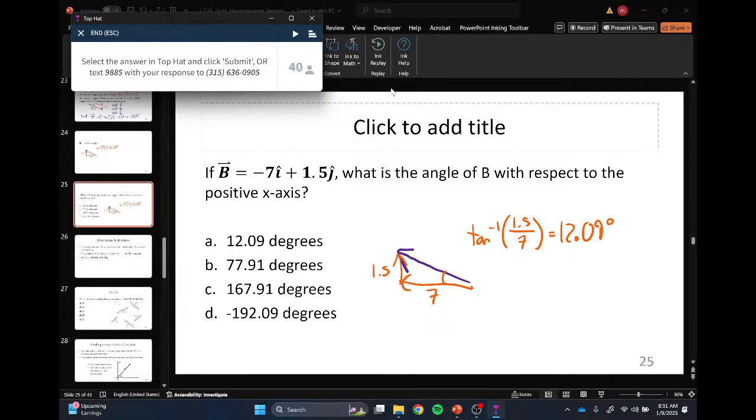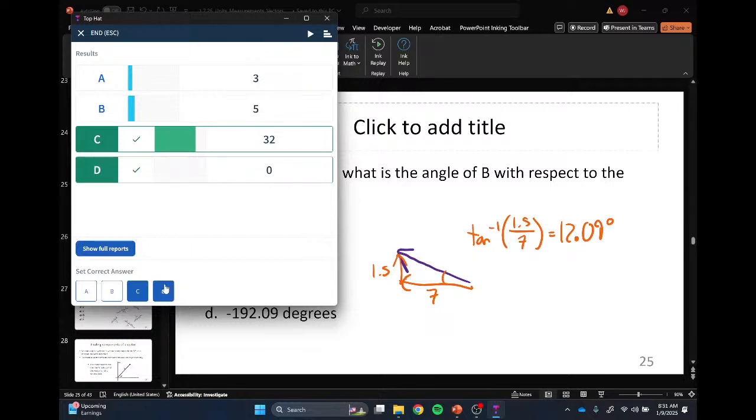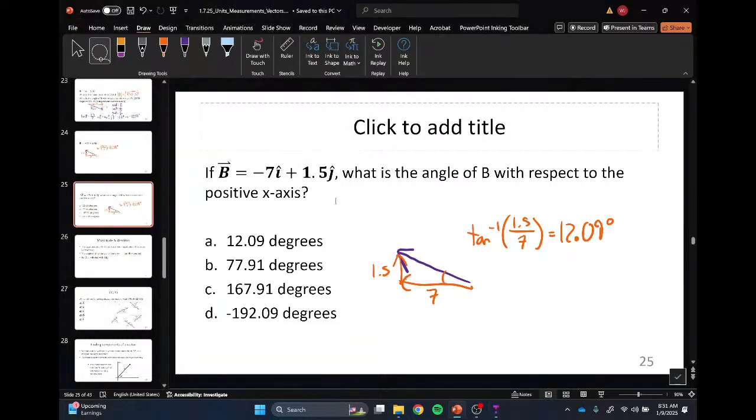Great. Okay. And then I can show the responses so you can see what everyone answered. See, I didn't think anyone would pick D. D is also correct. You'll see what I mean. So the correct answers are C and D. So this is when I just click buttons. Yay. You're like, what? Why are there 2 answers? All right. So let's look at this picture.